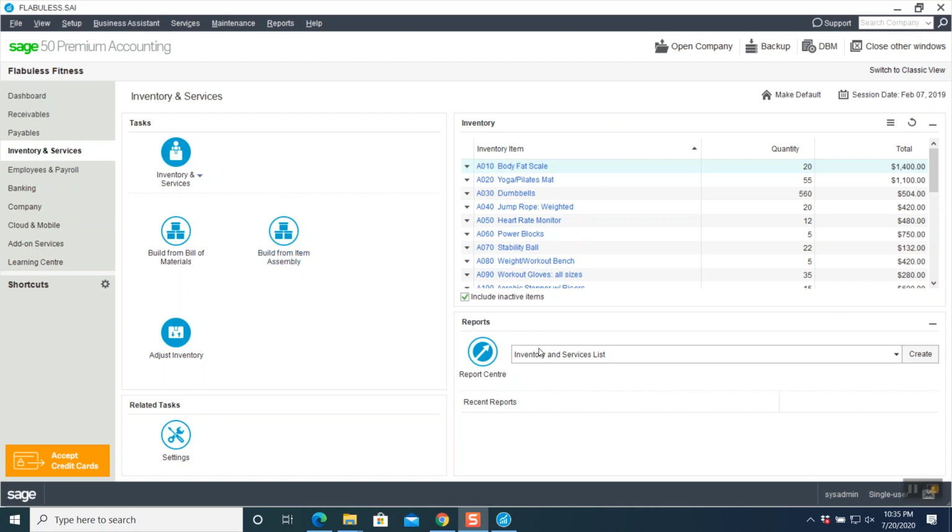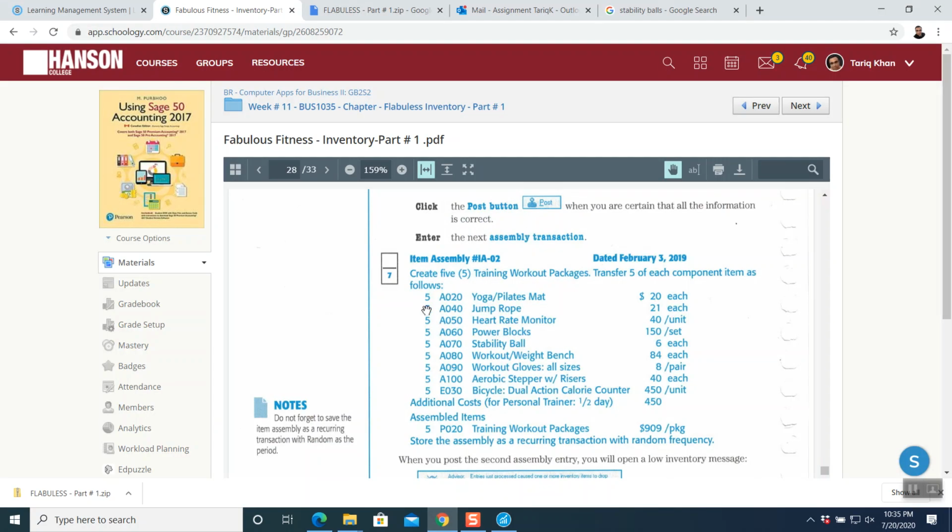Next one, question number 7. Let's go to Schoology, read question number 7 and complete it. Question number 7, item assembly IA-02, February 3rd. Again 5 items, more than 8 items given in here, additional cost 450, and then P020.